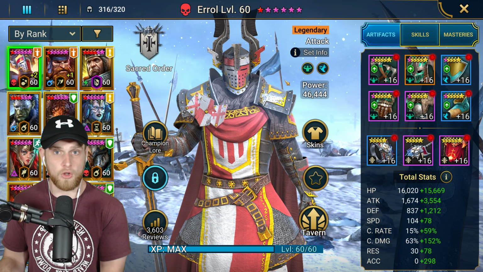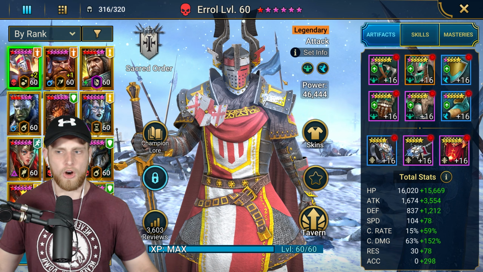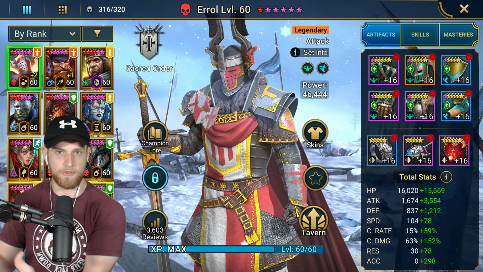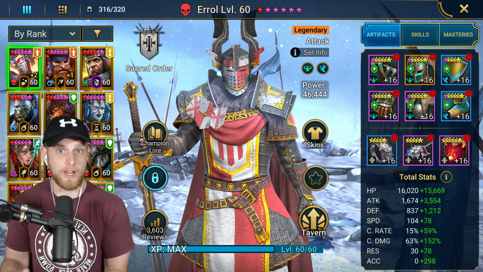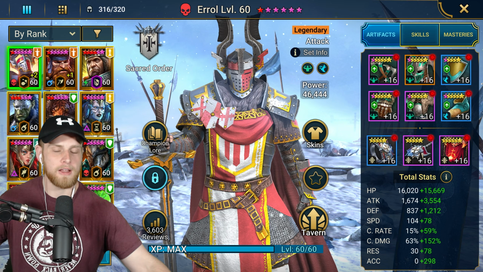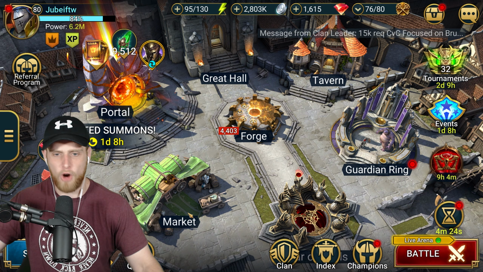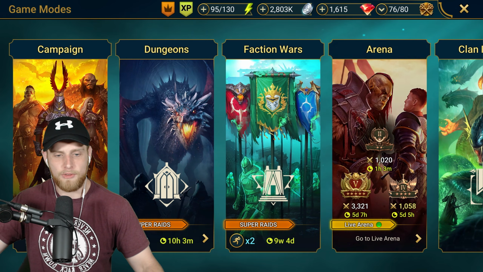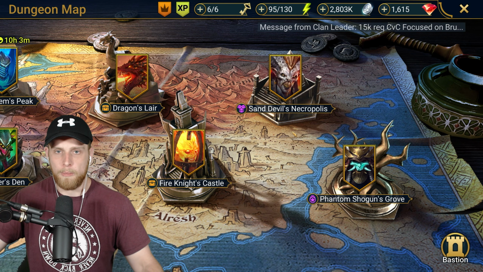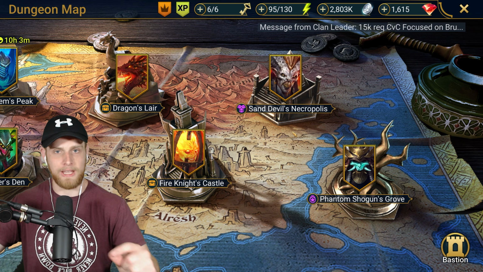You could be doing Ice Golem, Fire Knight hard mode, or even Spider hard mode. And I can guarantee you're going to get a far bigger jump going from a 5-star piece to a 6-star piece, or a bad rolled 6-star piece to a better rolled 6-star piece. You benefit more from that than from farming Sand Devil or Shogun. Sand Devil and Shogun is very good to farm. It's excellent dungeons to farm, but not if your gear isn't already excellent.